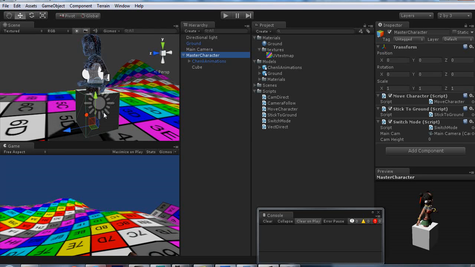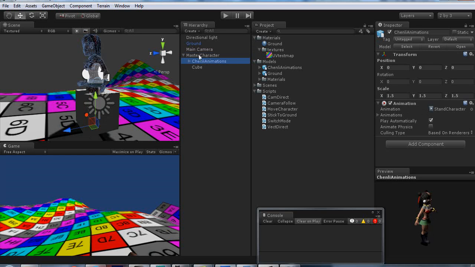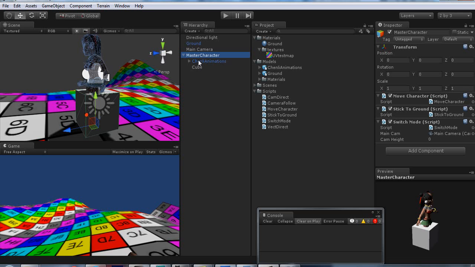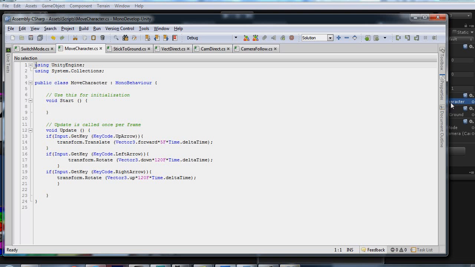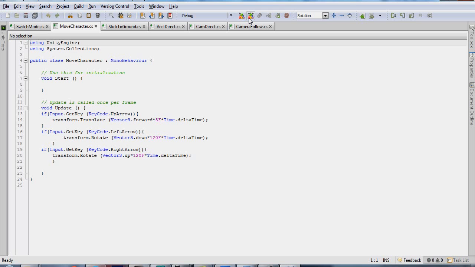The up arrow button makes the master character move forward, and of course the left arrow button will allow me to turn left, and the right one will allow me to turn right. So what I did, I just linked my character to this master character. Okay, so I'm gonna open this script, the move character. It's a very simple script.